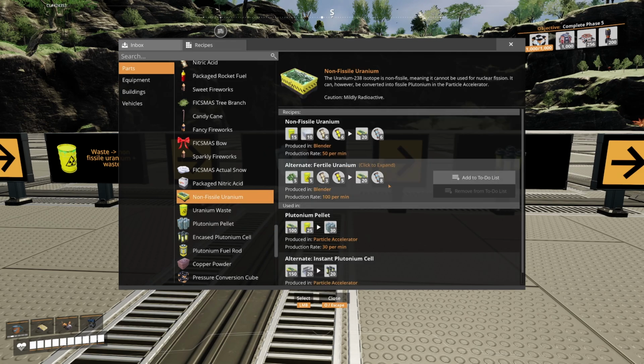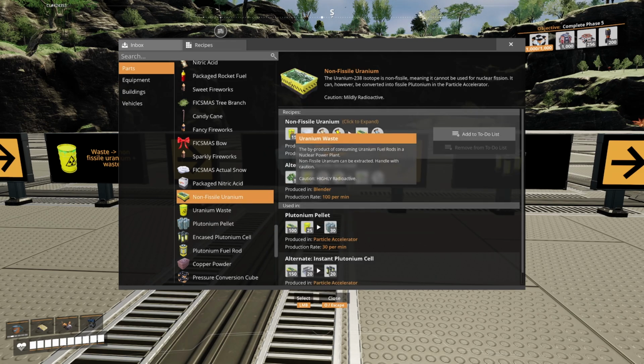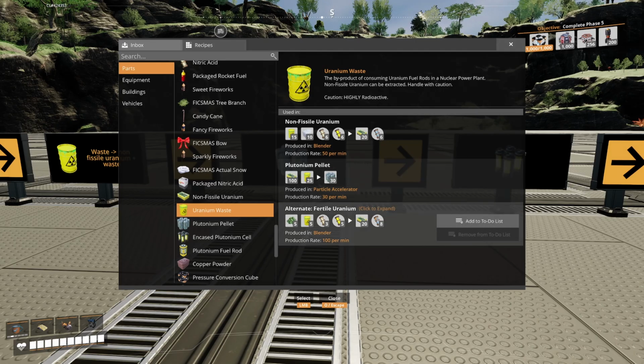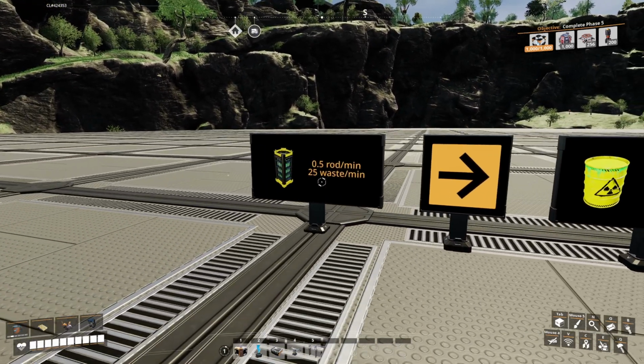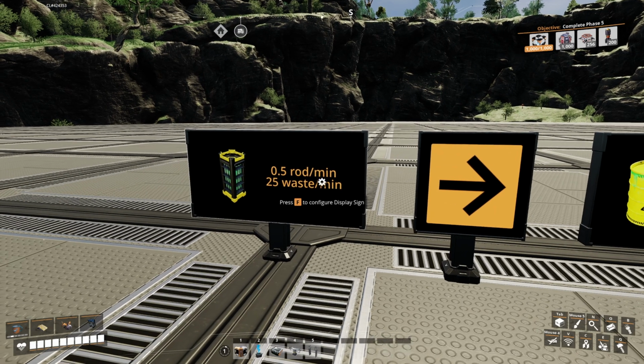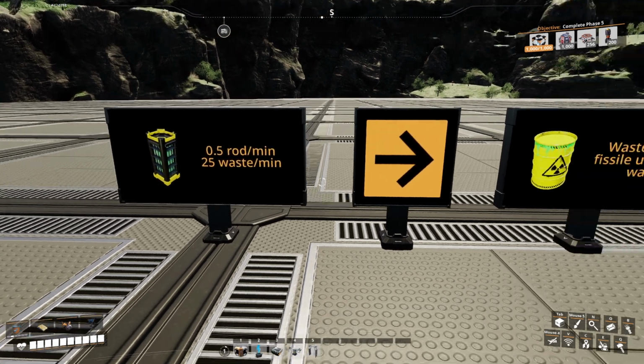I think this is not the waste, right? Yeah. So this one uses waste. This one is non-fissile uranium. This also uses waste. And this waste, does it tell you how to get it? No. So this waste, you'll get it only by burning uranium rods. Each uranium rod that you burn per minute will generate like 50 waste per minute.